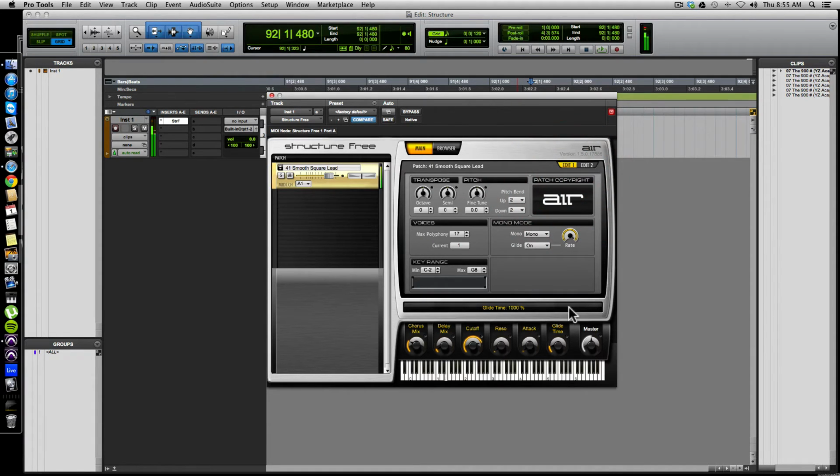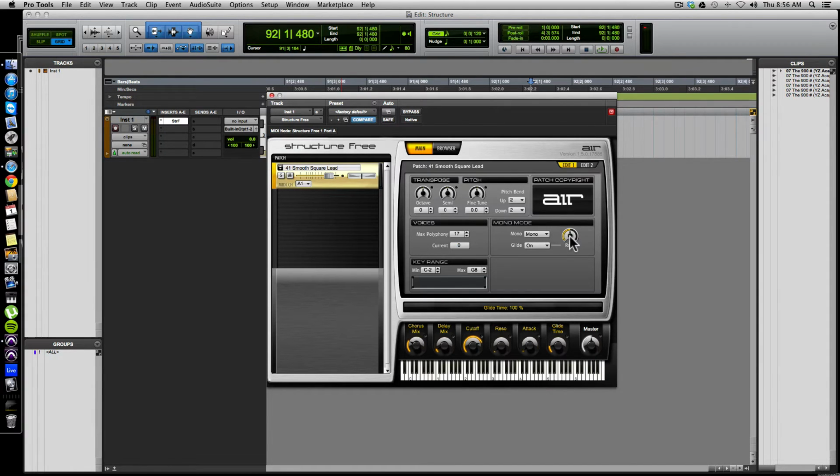You can actually increase that. So glide determines that when you switch notes, there's a slide that takes place. Okay, so that is this first edit window here. You can change all of those things.